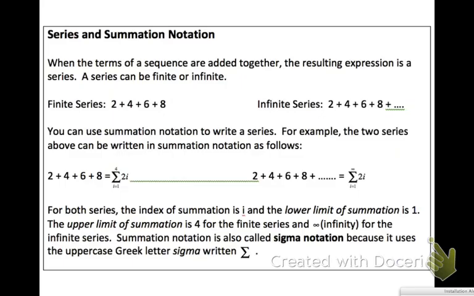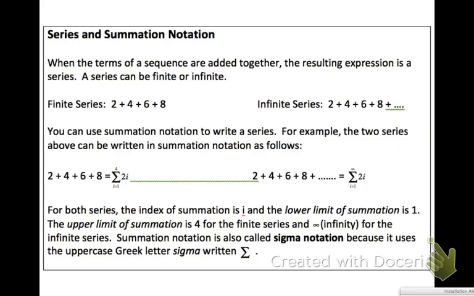Okay, now here's the difference between a sequence and a series. When you add up all the terms of a sequence, that's when we stop calling it a sequence and we call it a series. A series contains addition and only ever addition. So if we consider that sequence that we started off with, 2, 4, 6, 8, if I add those up, 2 plus 4 plus 6 plus 8, now it's a series and no longer a sequence.